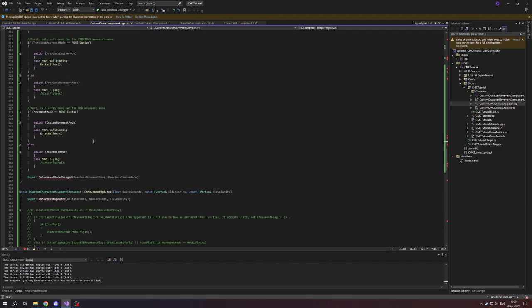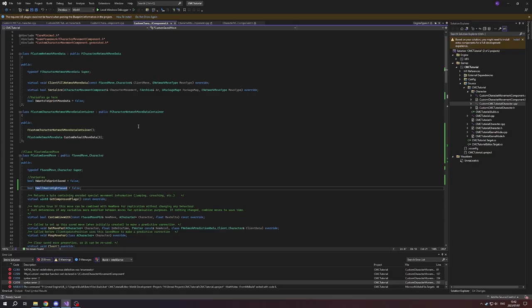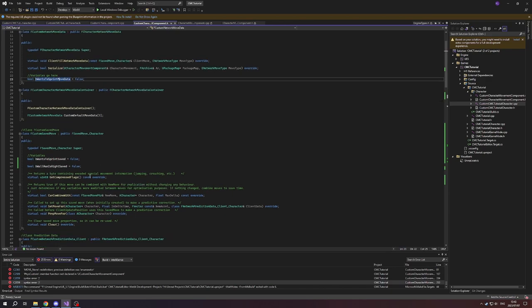But of course, if we keep on scrolling, we're going to notice we still have to do our housekeeping here with the network prediction loop, right? But we know that we didn't send anything through to the server in this particular case, because we inferred logic based on what already exists via our sprint boolean. So all we need to worry about is setting up stuff for our custom save move.